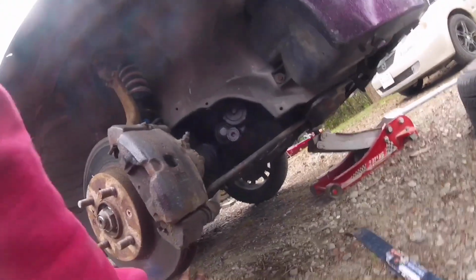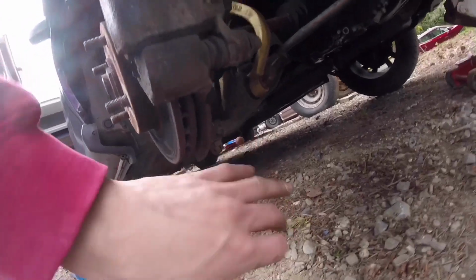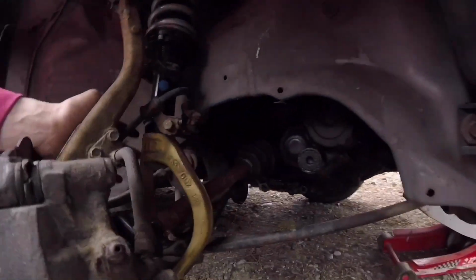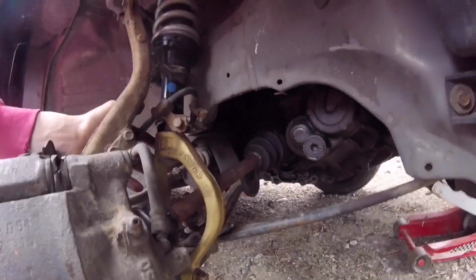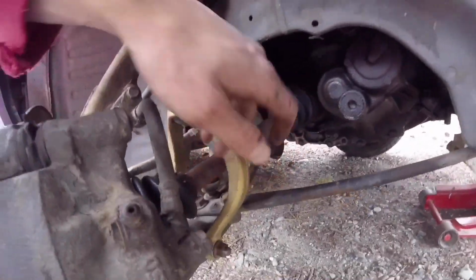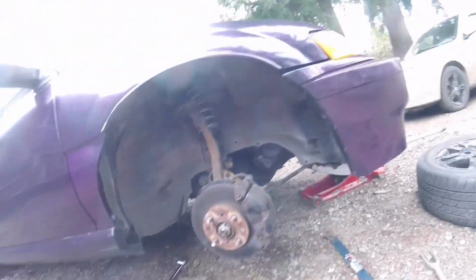But this one's better to take off, and then this just slides away, and then you can just suck the arm out. But also you have to take the fork off, or not the arm, the axle. You also gotta take the fork off because that won't fit through the fork. But it's pretty basic. Like, I did it in probably, let's see what time it is.